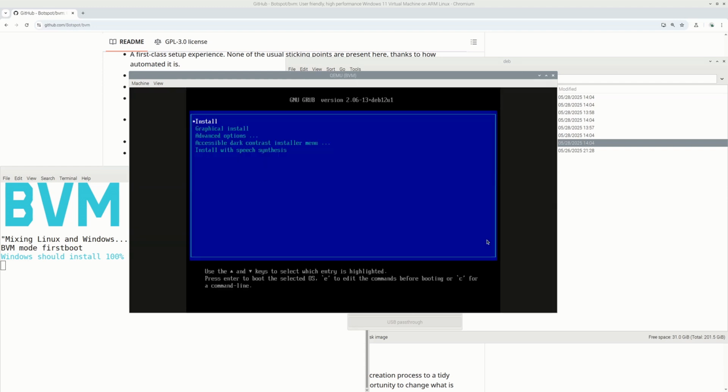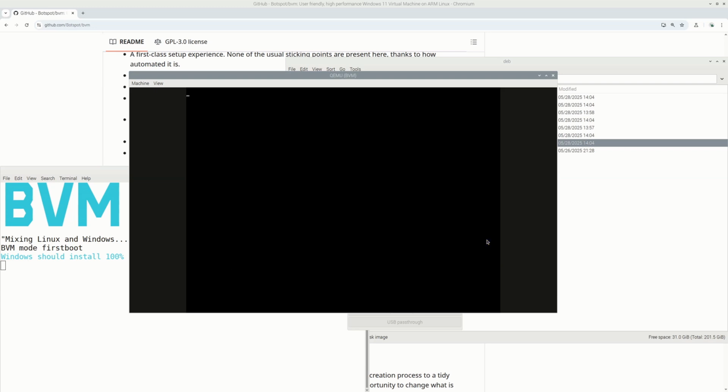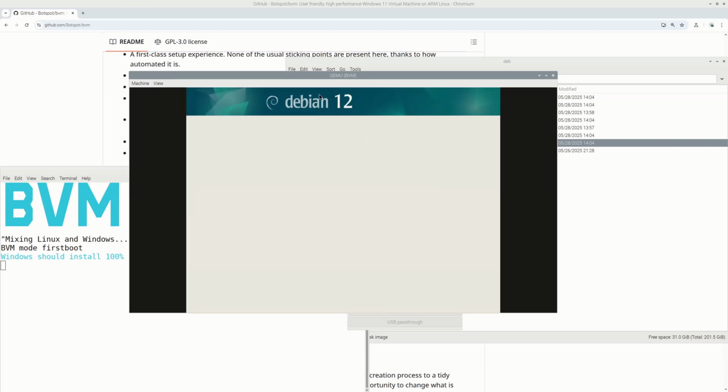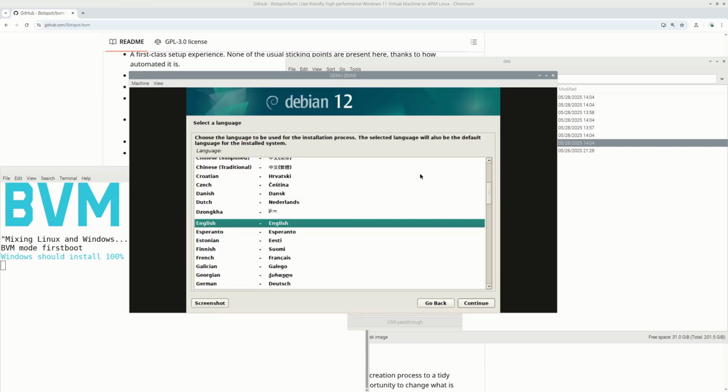Let me see. Yes. So we have a graphic install available or a text install. What we are starting with is a text install. If you want a graphic install, just choose this option. Depending on how much you stretch this window, the higher resolution you get.